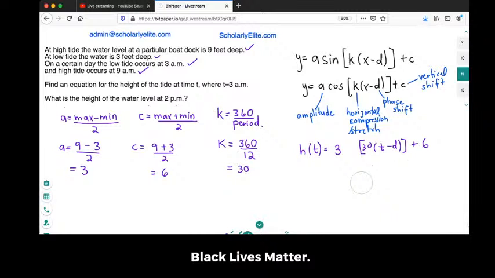So in this case, and in cases similar to this, where you've been given the maximum, but you haven't been told what the C term is necessarily, even though now we've determined that it's 6, they've told you exactly when high tide occurs. So in my mind, using a cosine function would be quite simple because it's already given you that information. So I'm going to use a cosine function. And this D term is going to become minus 9.